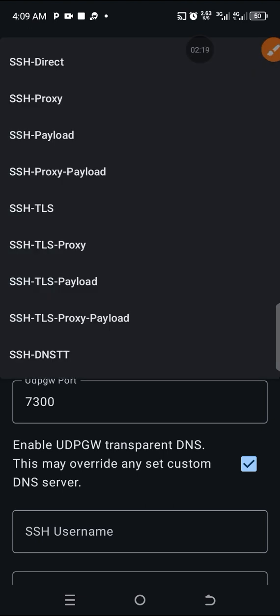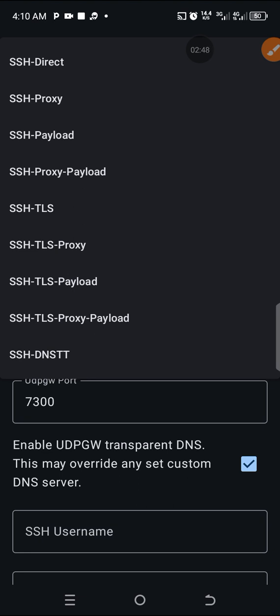From here we have the SSH direct, SSH proxy, SSH payload, SSH proxy payload, SSH TLS, SSH TLS proxy, SSH TLS payload, SSH TLS proxy payload, and SSH DNSTT protocol.